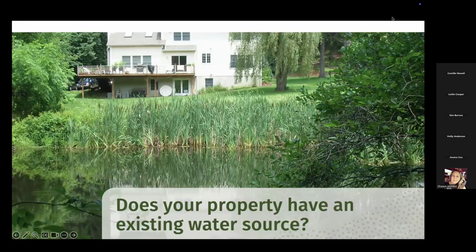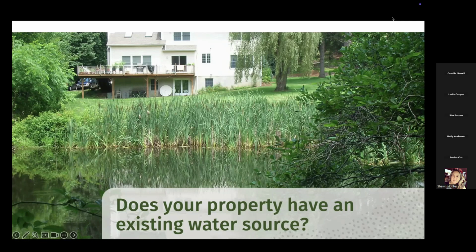So we're going to look at a few examples of what water resources can look like. And I like to approach this with kind of a no cost to low cost and kind of moving up the budgetary scale a little bit for how far you want to take the water. Again, it's one of those things where diversity of resources is really beneficial. So if you can provide more than one source of water in your yard, that's even better for wildlife. But I think it's good to start by asking, does your property have an existing water source?